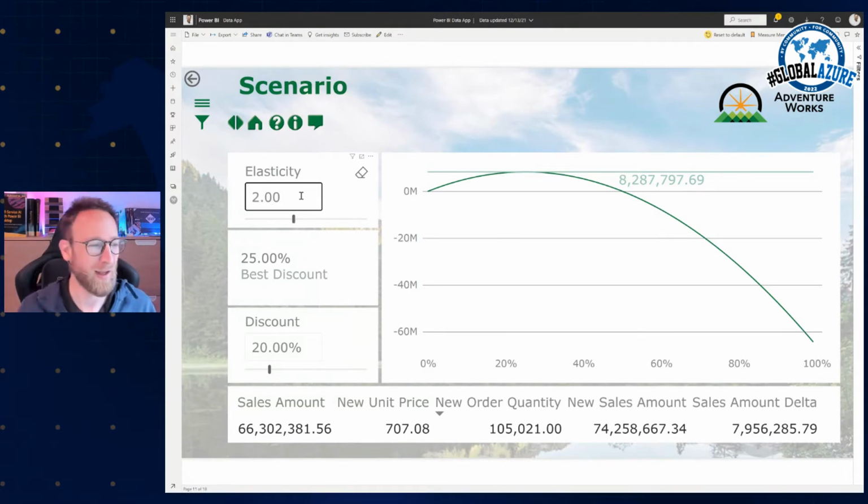If the elasticity is 2, it would mean if I lower the prices by 10%, the quantity will increase by 20%. And what's the elasticity? Usually this is given for a certain market, for a certain product. So you have to do your research to find out how elastic the prices for the goods you're selling are. And of course, this has limitations. So even if a liter of milk only costs 1 cent, you will not start drinking 100 liters of milk a day.